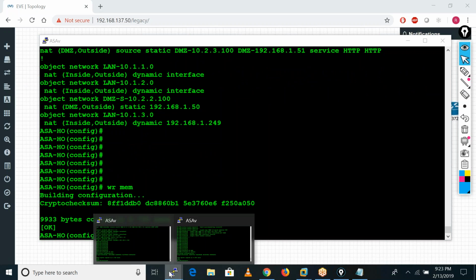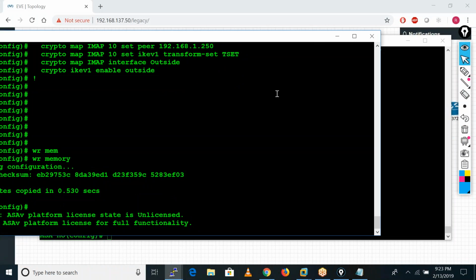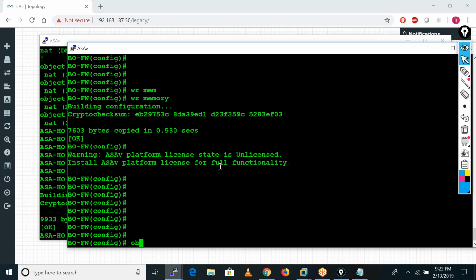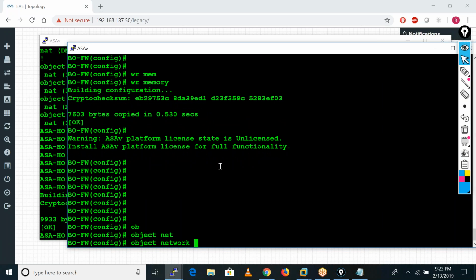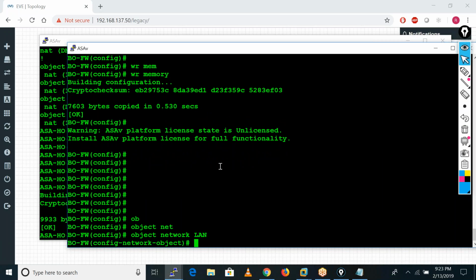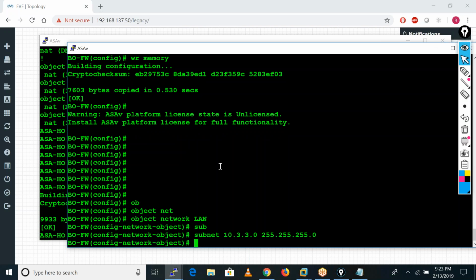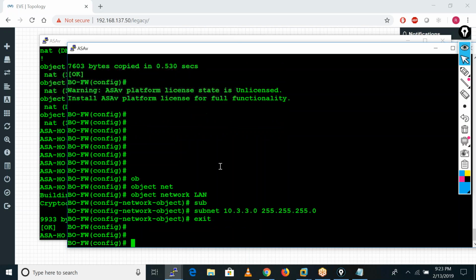Now I log in to my second firewall, and I also need to configure these rules over there. NAT exemption. Okay, object network. Here I can use LAN, subnet 10.3.3.0 255.255.255.0. That's it.